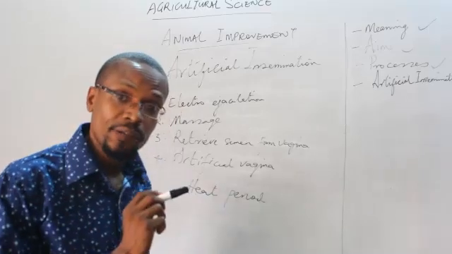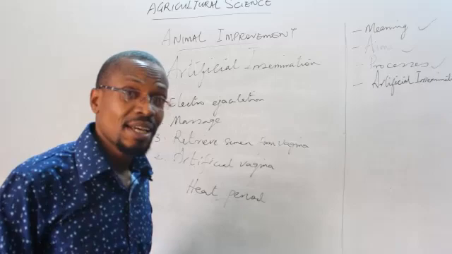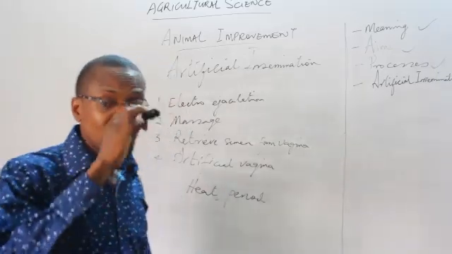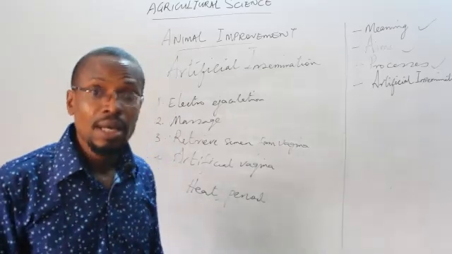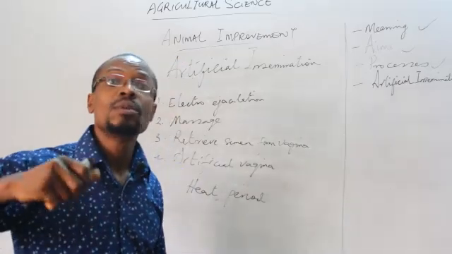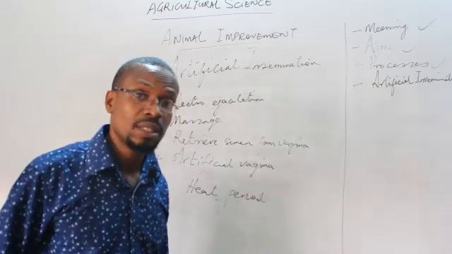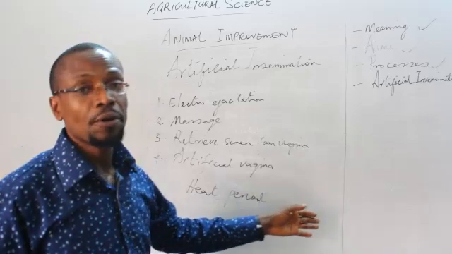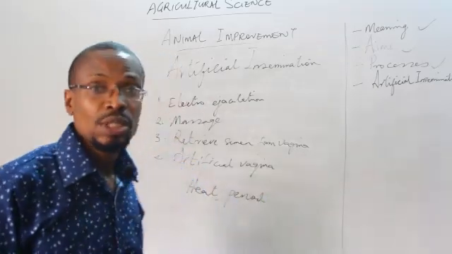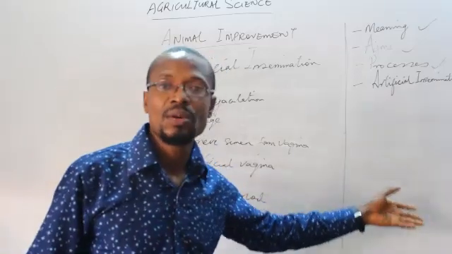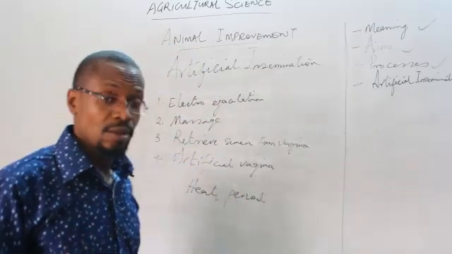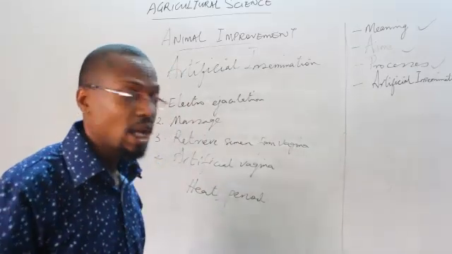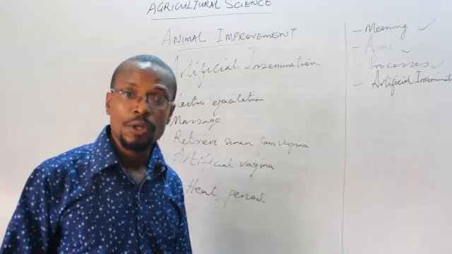Now, why is this factor of heat period so important? A lot of the times, the male animal that you may want to use to do this insemination may not be in the country. It may not even be within your environment. It might be that you imported the semen from abroad. You buy semen for dollars to inseminate your cows, and you end up, out of 10 that you intended to inseminate, finding out that only 3 were successful. That's not a success, okay? So the farmer must be really intelligent to know exactly when to introduce the semen into the vagina of the female animals so that a good job is done on all of them.